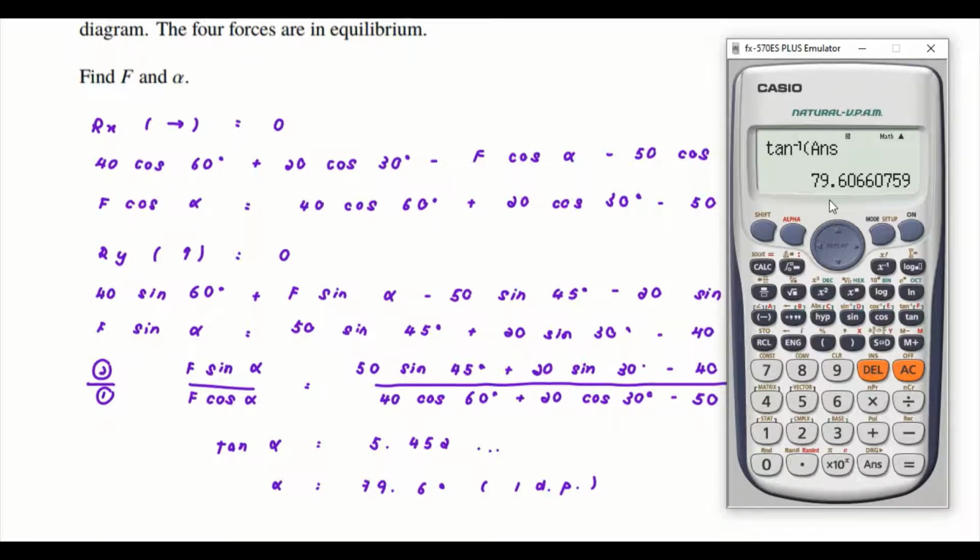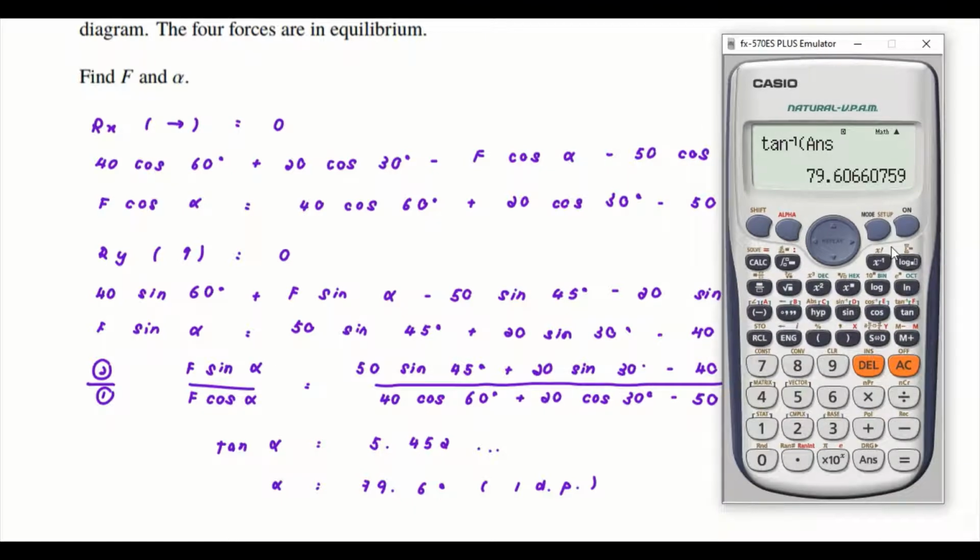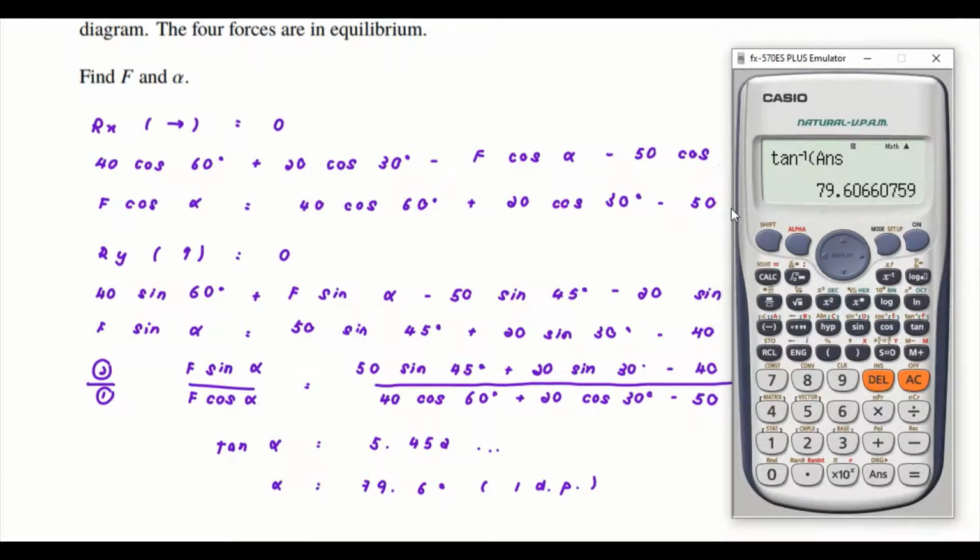Maybe I can teach this once. This is very helpful if in future you have more than one value to keep in your calculator, because sometimes when you press this answer, you might need another answer, and then you can move on to the other solution. To keep our answer as accurate as it is, there's one function in your calculator called store.